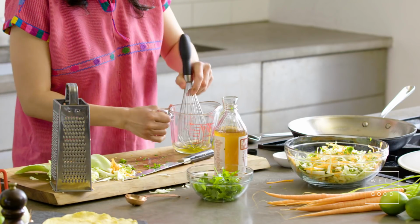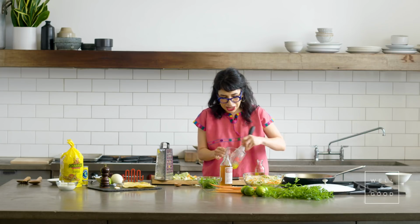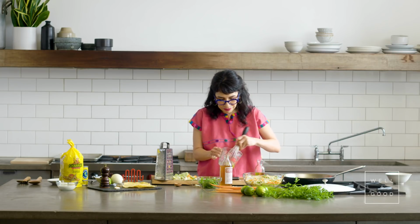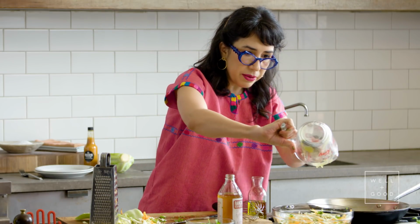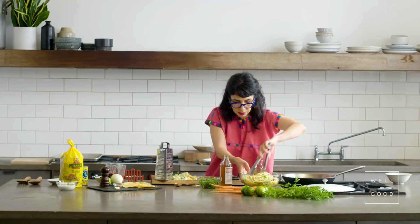Okay, so whisk, whisk, whisk, fast, fast, fast, against the clock. Okay, here we go. Just gonna scrape it in here. Okay, so this is gonna go in the fridge. We will let that sit and get to the next thing.